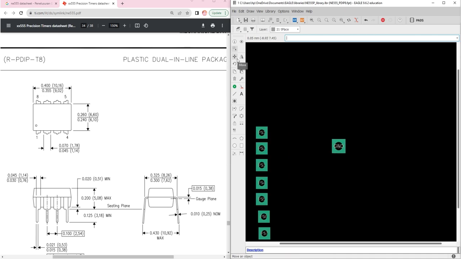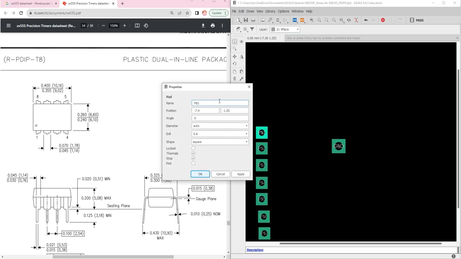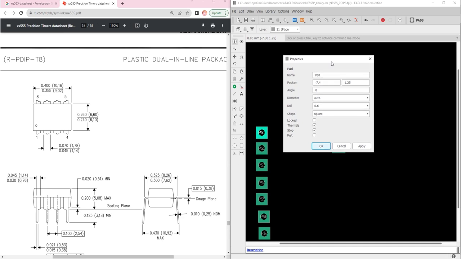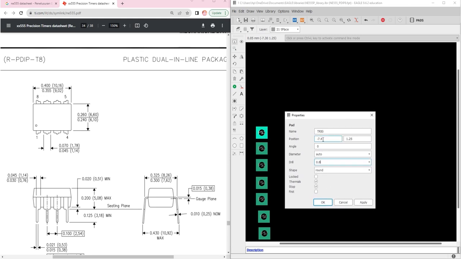Now, the second pin is Trig. Right-click here and select Properties. Now, change its name to Trig. Pin 2 until pin 8 will have a round shape with a 0.8 mm drill. We will set the position of the second pin to 0 and minus 2.54, since the distance between each pin is 2.54. Repeat this process until the fourth pin.